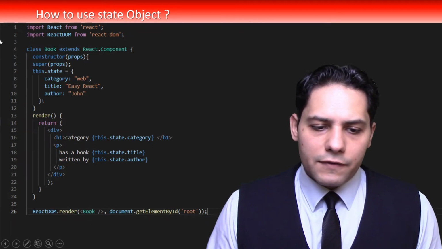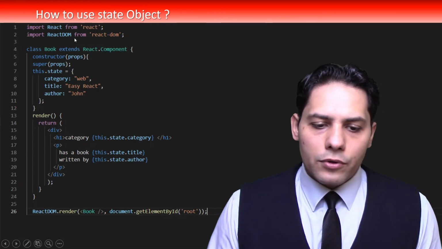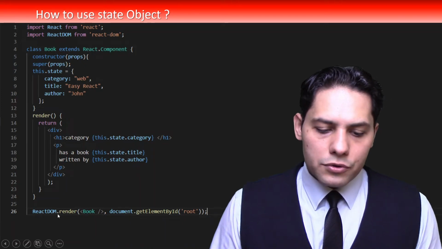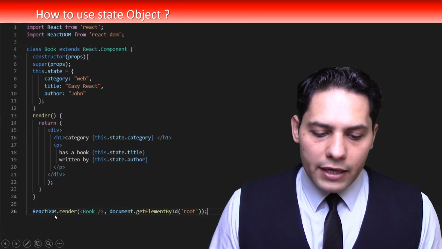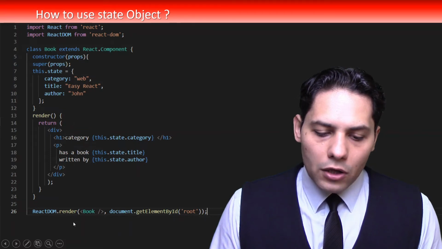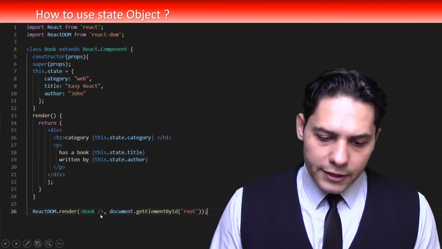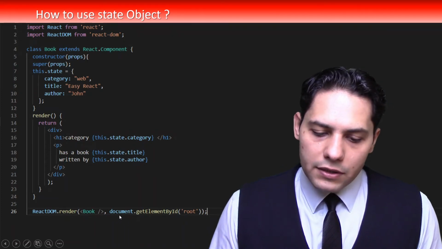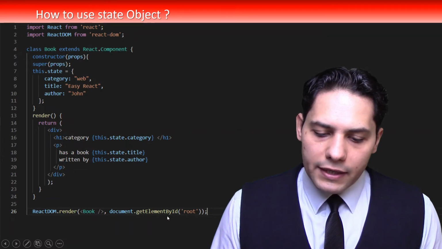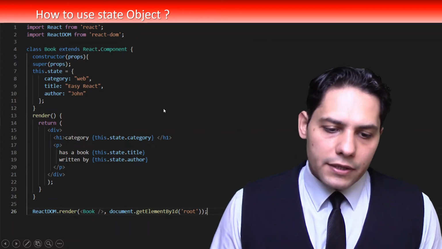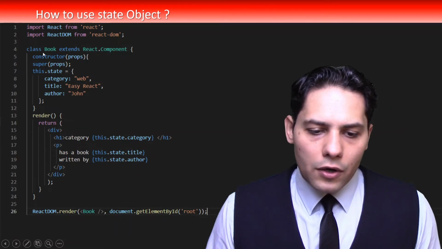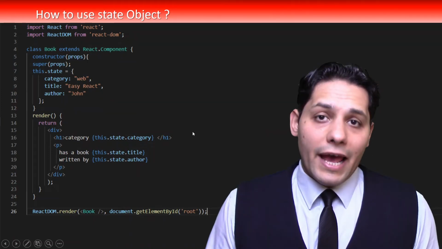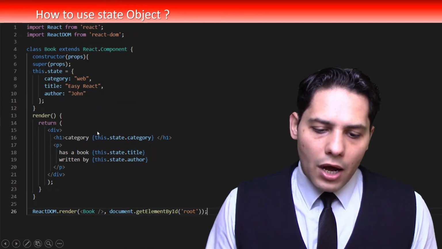We just added import React from React, import ReactDOM from ReactDOM, and at the end of our code we should use the function ReactDOM.render, and we called the Book component here, and then document.getElementById root, and here we have defined our Book component with these values, and we initialized it, and we use the state object this way.